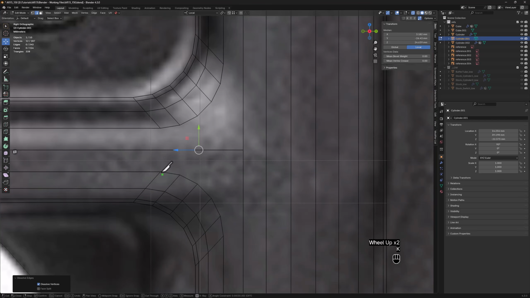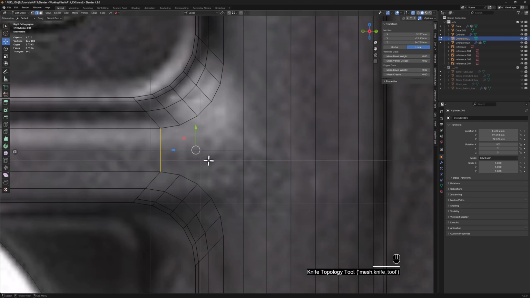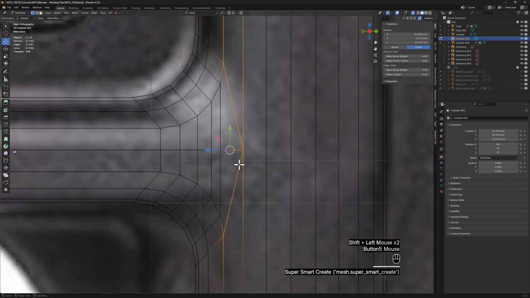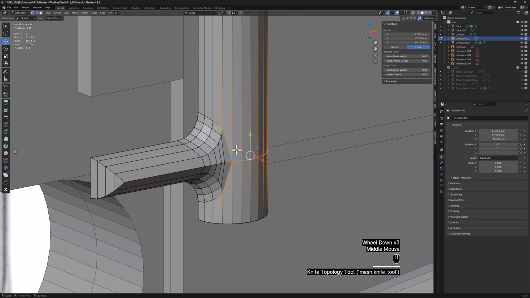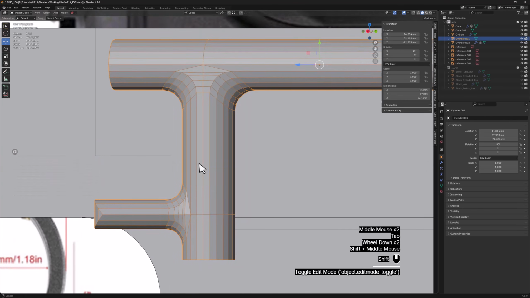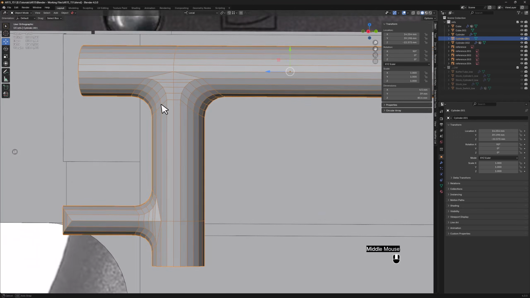That means we're also gonna just connect these vertex points here. We can use the knife tool or we can use Super Smart Create. And that way we have this all nice and clean here. And that I'm gonna connect like this using our Super Smart Create. I'm gonna add one edge loop there in the center where I can connect it to. Same as we have there at the top.